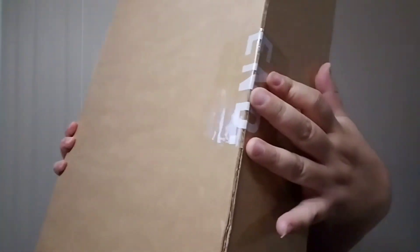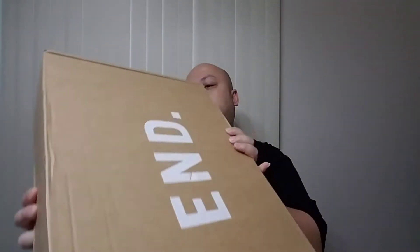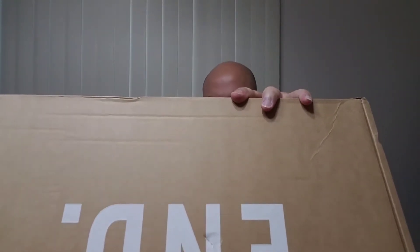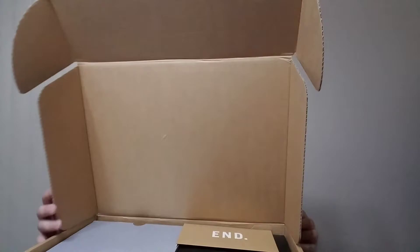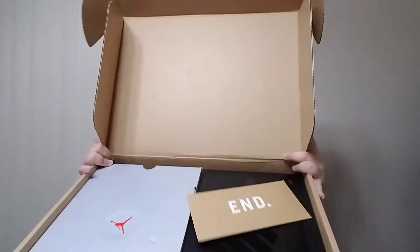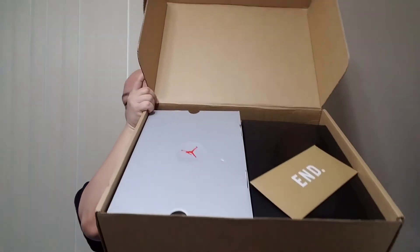There's some kind of seal right there, and then the End box in the front. It's a pretty big box — got this through their sales section. I already own two pairs of this one, but I figured I'd just get another one. Pretty good deal. You open the box like that, just like any other box. And those are the two shoes that fit in this huge box. Definitely will cop again from End Clothing.